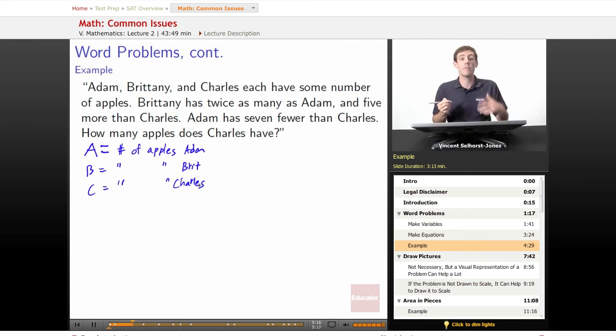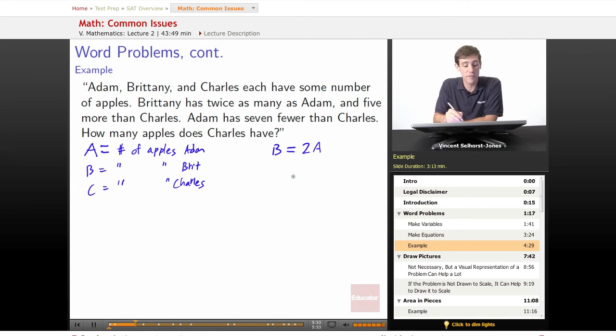So now we want to set up what are the equations that come out of this. We've figured out our variables, now we need to set up equations. Brittany has twice as many as Adam. What does that mean? Her number is equal to Adam's number times 2. Let's check and make sure we got that right. This is what I mean by hypothetical number. If Brittany has 10, then if she has twice as many as Adam, Adam must have 5. So if Brittany has 10 here on the B, then 2A, oh yeah, A does have to be 5. Great, that checks out hypothetically.